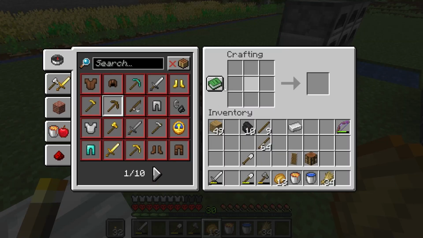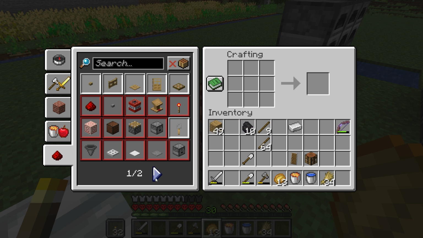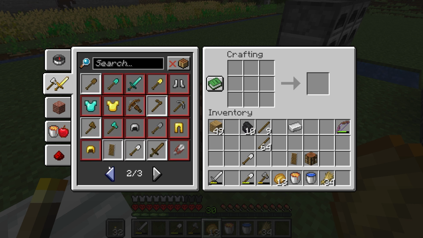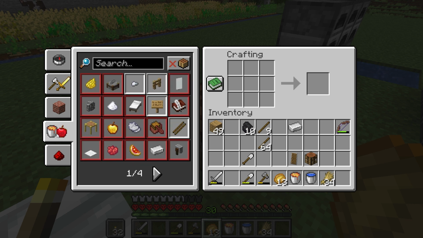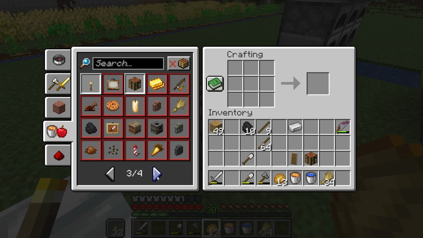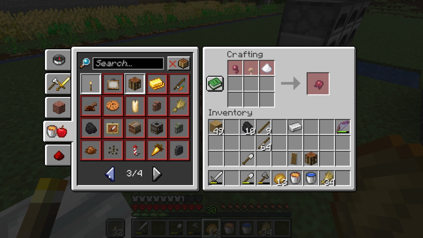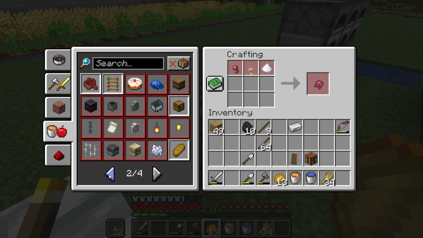In the meantime, I want to see what... I don't even know what this would be under. Is it in this section? I don't even know what to call it. It's the carrier for your armor. Campfire, that'd be cool. Fermented spider eye, alright. What is that called? Armor stand.